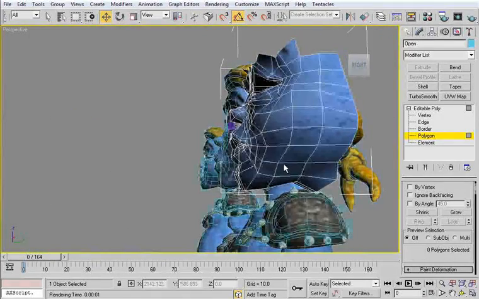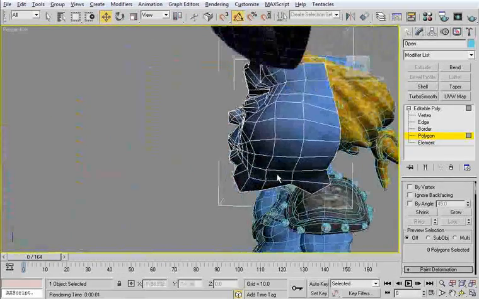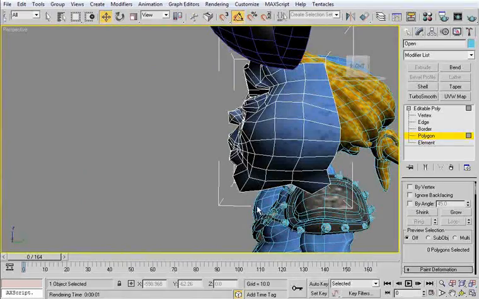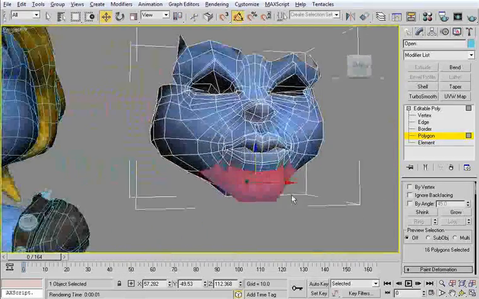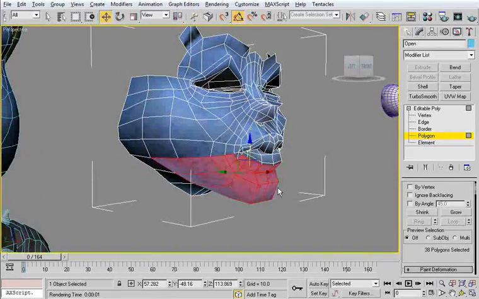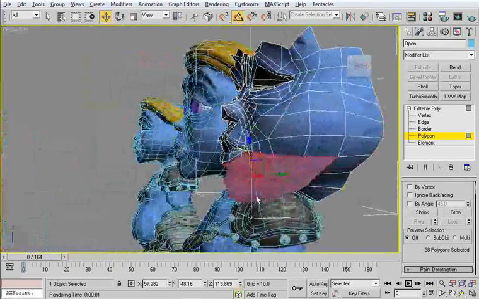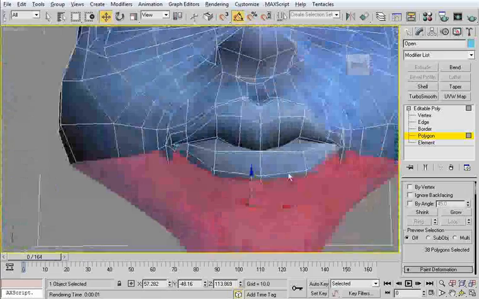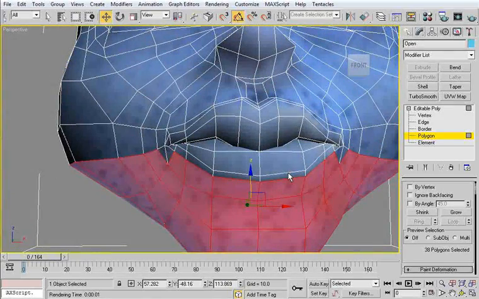So we can do this a couple of ways, and what I'm going to do is select those, control page up. Okay, and now I'm going to come in and use my select.